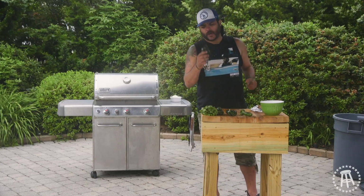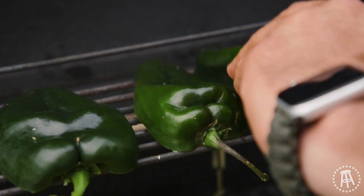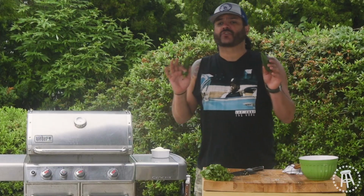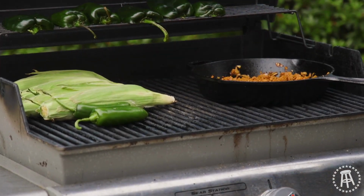Okay, so I got my poblano peppers. Let's cut them in half, throw them on the grill. Pull the seeds out. And these are gonna soften up, and we'll be able to fill them up nice. Also, if you wanna get extremely Mexican, just put on jalapenos for no reason. Maybe your tata wants to chew on them later.